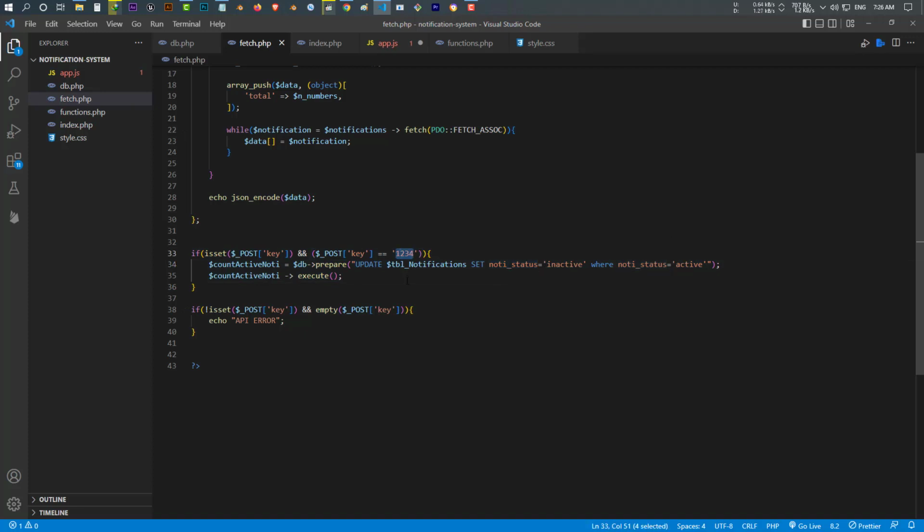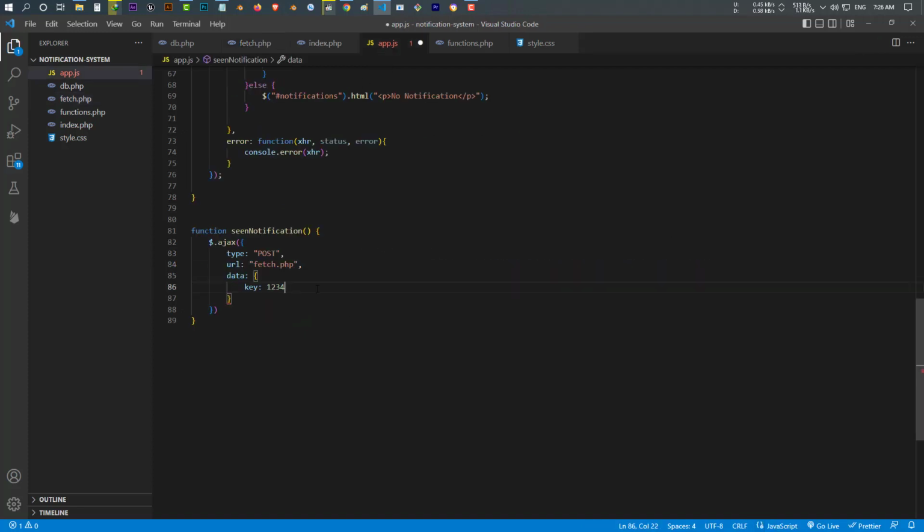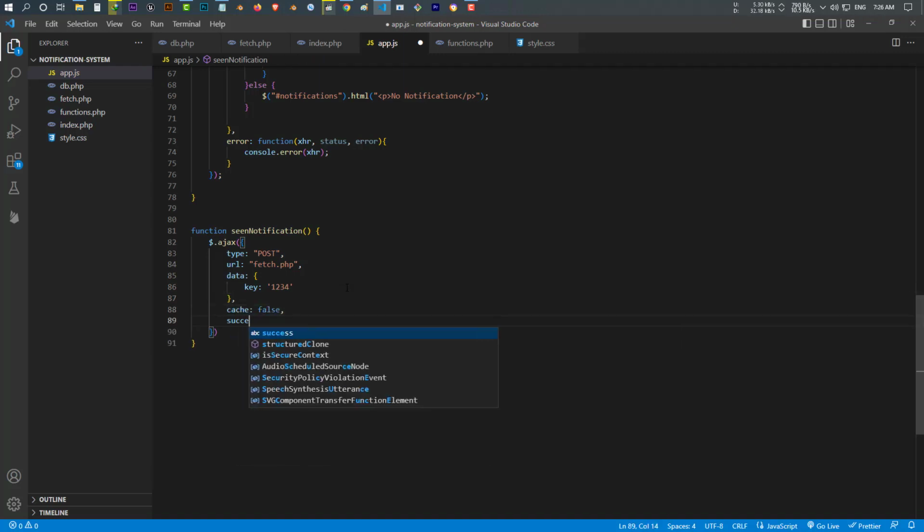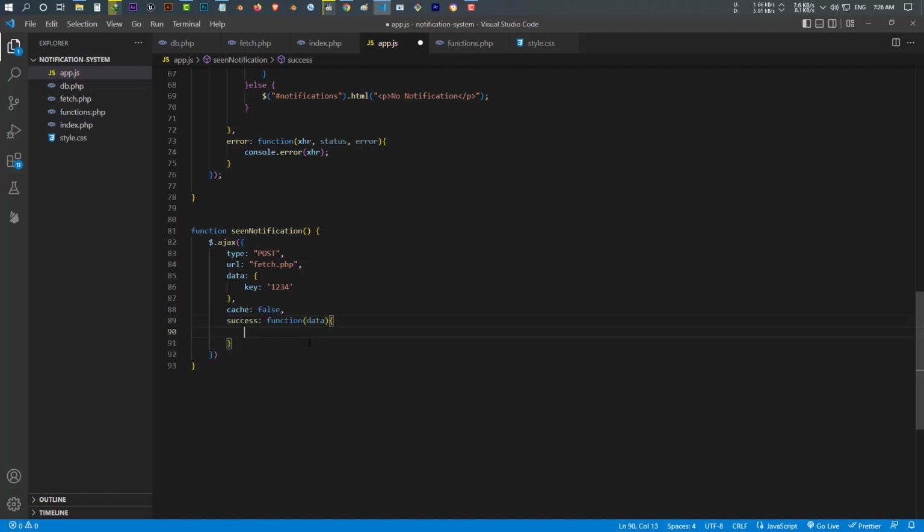We have the key number of 1 2 3 4, so use that exact key here. Then we say catch false, and if this is success function with data, now we don't want to do anything, and that's it.